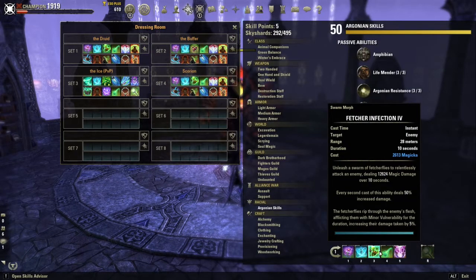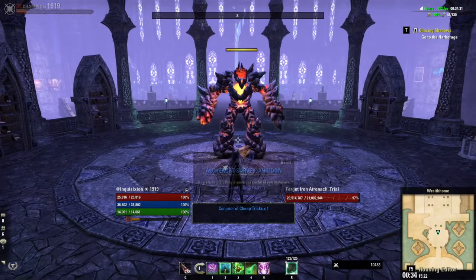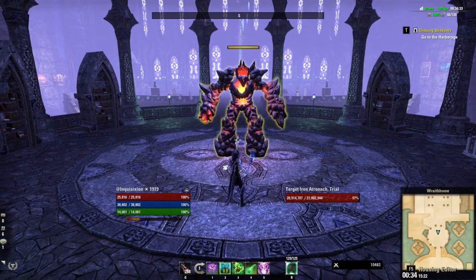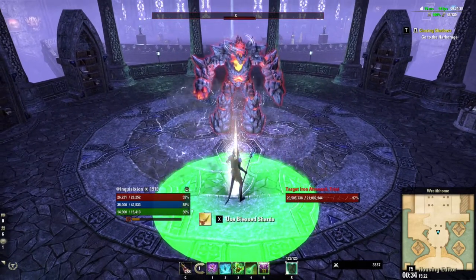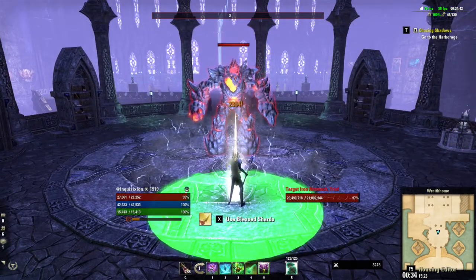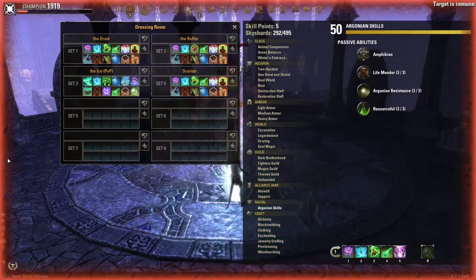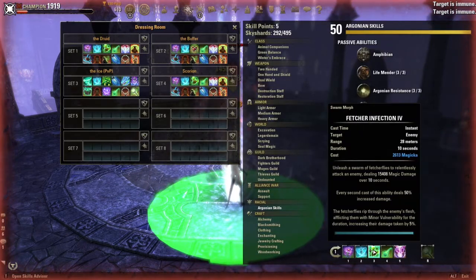Infection is there basically for the minor vulnerability. You don't need it that much, because you're using charged lightning staff with shock glyph, which means that when you use your other skill, this one, this will basically guarantee to proc. As you can see, the minor vulnerability from the shock glyph.